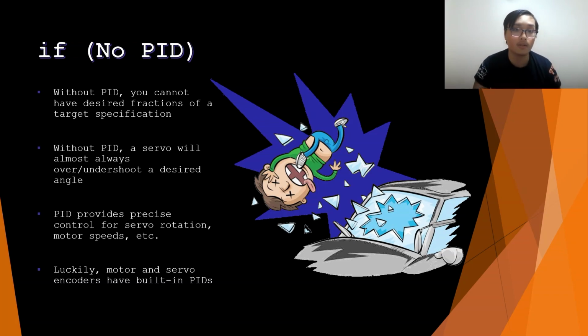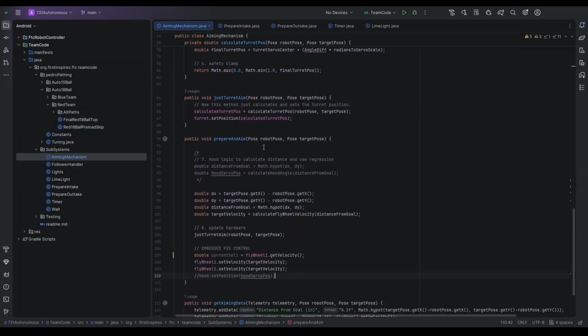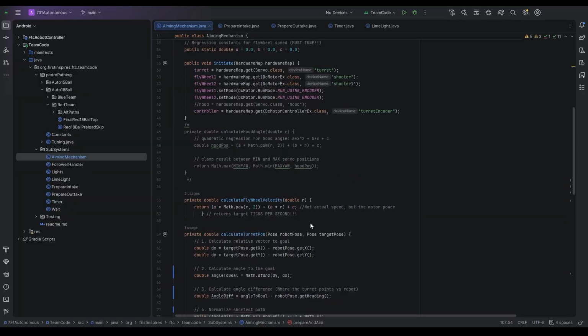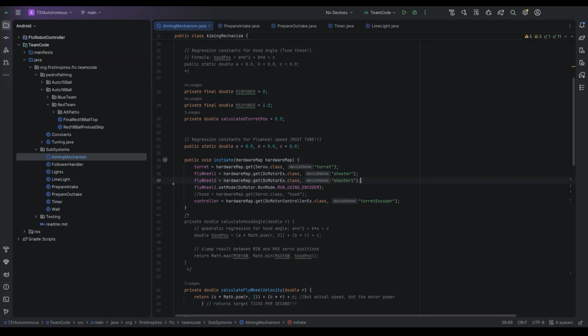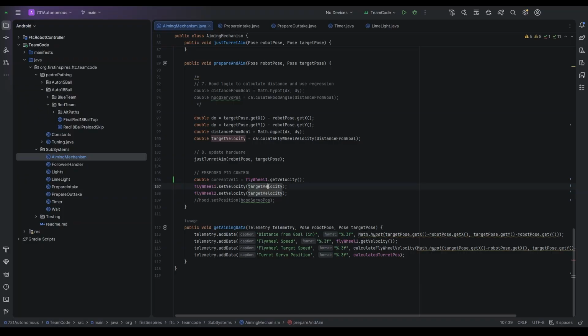However, in the case that your robot does not have an encoder, it's actually fairly simple to code a PID control system. So to give you an example, I will change on Android Studio one of my flywheels. For this flywheel, it only has embedded PID control because if we go into our initiate section, it has run using encoder. What if we don't do that? Just remove this one. So it just defaults to not using encoder. Well, now I can't just set target velocity. It's going to severely undershoot or overshoot.